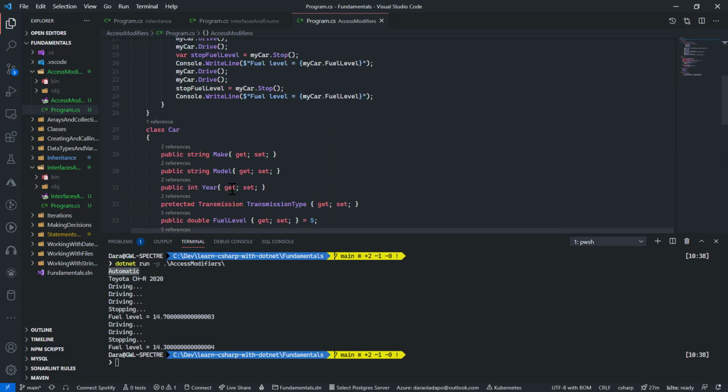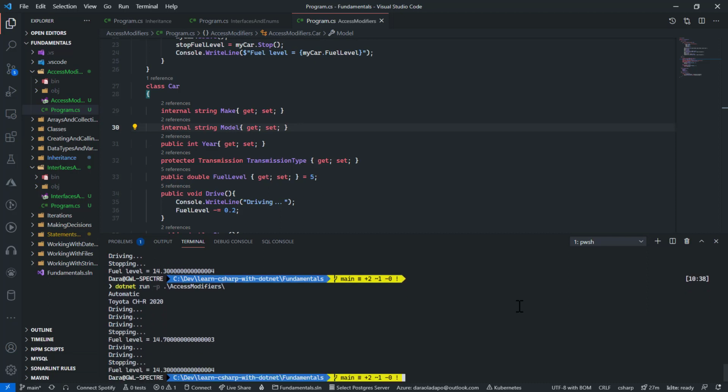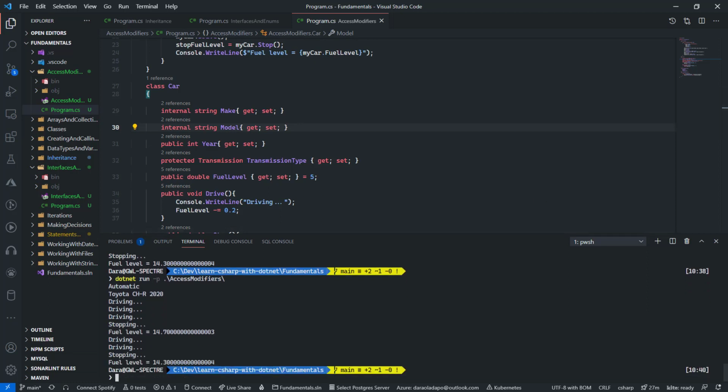I wouldn't show that because of course it will just work. So I could make all this internal to ensure that only classes and methods inside here can access it. This will still run either way because we are still within the same assembly. So I make some fields internal, and everything still works fine. There are two other types of protection level, which are a little bit complex for the scope of this course, but we'll look into them when we get a little bit more advanced. That's protected internal and private protected.